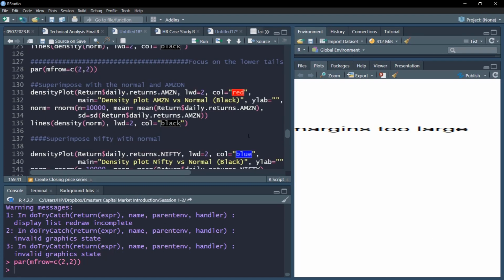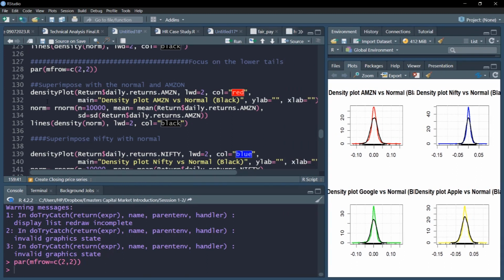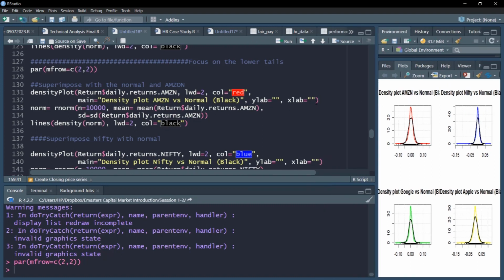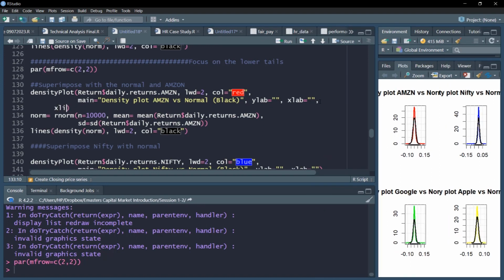So what I'll do is I'll restrict the X limit. First let me restrict the X, and there is a very simple way to do it. All I need to do is use this xlim command. This will ensure that the plot is restricted to a certain X range, which is minus 0.001 to 0.2, and let's see if it works.